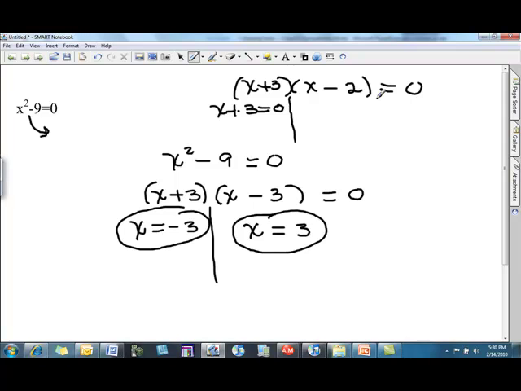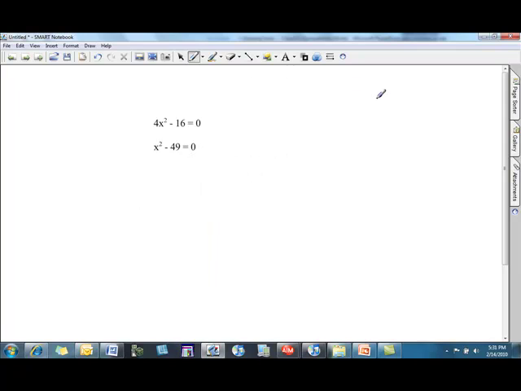Let's move on to a little bit more difficult problem now. They're not so difficult. I just want to point something out to you. Both of these are problems that could be factored, but you could also use something called the square root principle with these, and you just need to remember a couple of things. They're set equal to 0 now, but if you decide to use the square root principle, the b term needs to be a 0 if you want to go that route. And in both of these, the b term is a 0. There's no x value there, so that means it's a good candidate for this one.